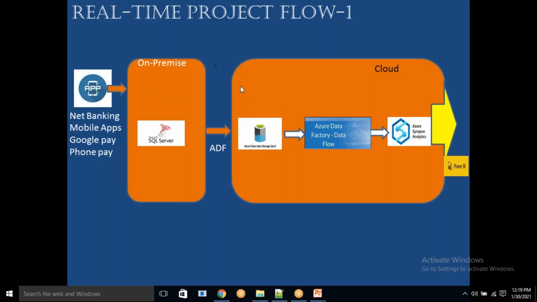Now you need to compare who has generated these logs, this person is from which location, because you want to understand in which location more people are using our games. And wherever it is not popular, we need to provide some advertisement or something. So I want to understand from which location these people are playing these games. So customer name, customer location, all those things will be available in on-premise. All the logs are available in the cloud. I need to join on-premise data and cloud data to get the final report. So when I'm bringing data from on-premise to cloud, some personal data, customer information, I will encrypt the data.